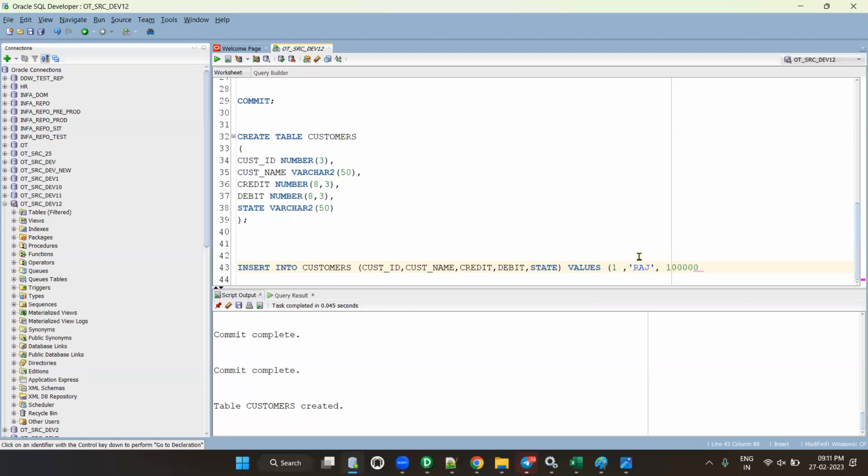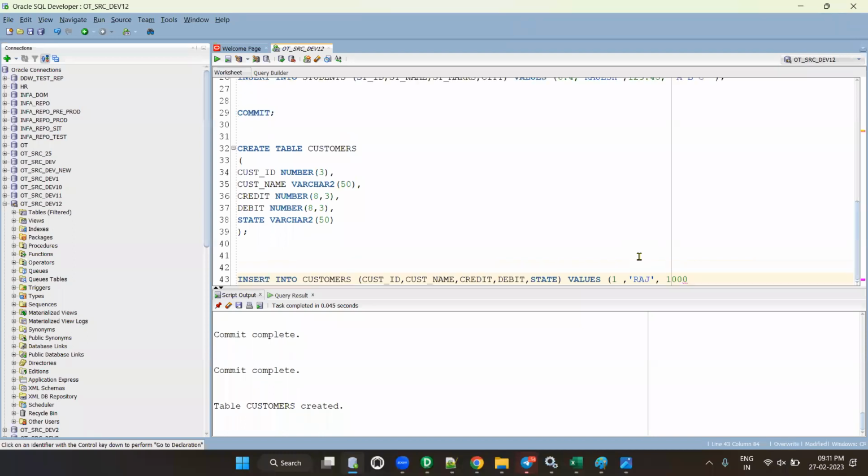Credit is 1,000.15. That is my credit. Debit is 500.58. Comma, state. State is KR.